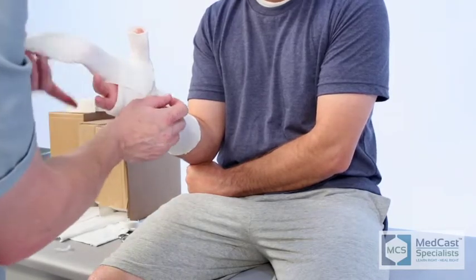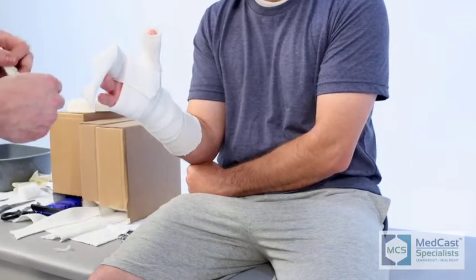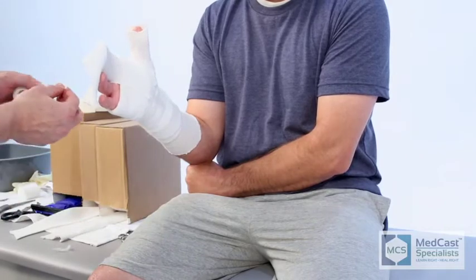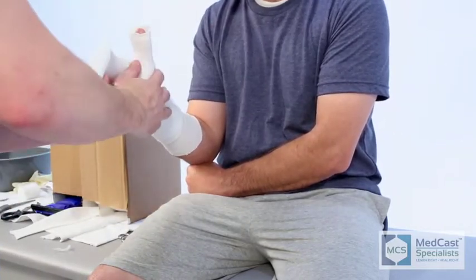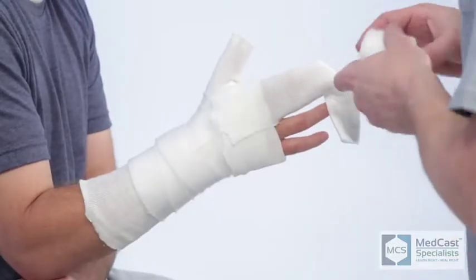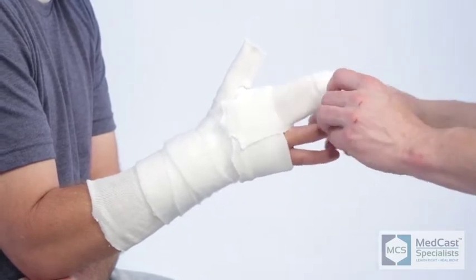On a cast, typically they're going to be in it for 2 weeks or longer, so it's good practice to put padding between the digits. It helps with the maceration and reduces some of the odor. Anytime you incorporate toes or fingers in the cast, it's always good to use some type of gauze or something to absorb the moisture that's created.